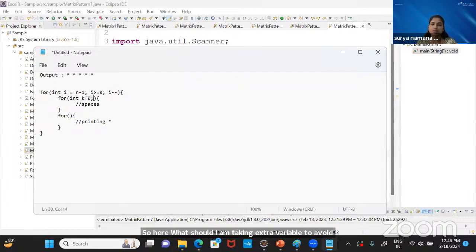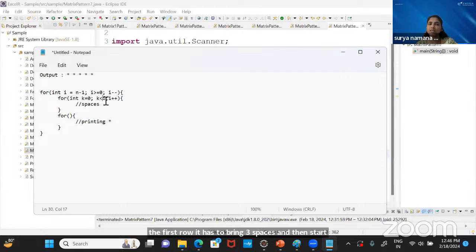It should start with 0 and go till the i value, not less than or equal to, because in the first row it has to print 3 spaces and then a star.